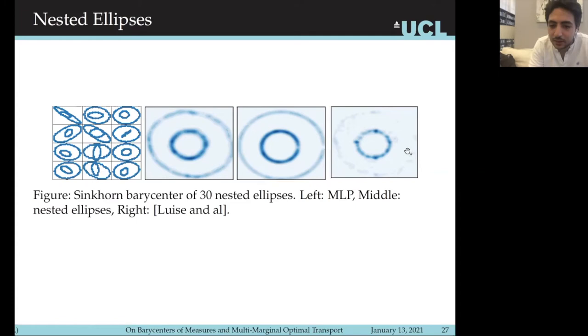So what I mean by that is that it learns, it adds points recursively. At each iteration, you add a new point to the barycenter. And so at each step, you need to optimize to find the next point to add to the measure. It has better global convergence guarantees because it's proper optimization on spaces of measures.